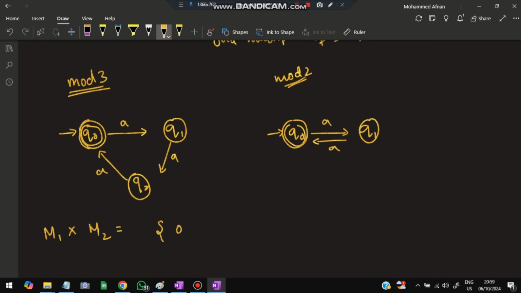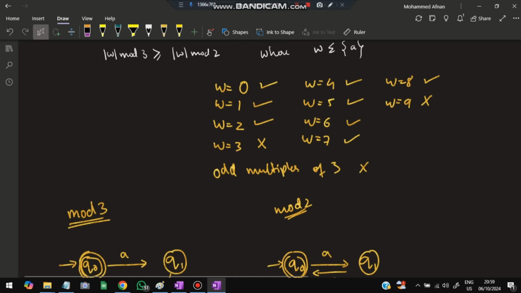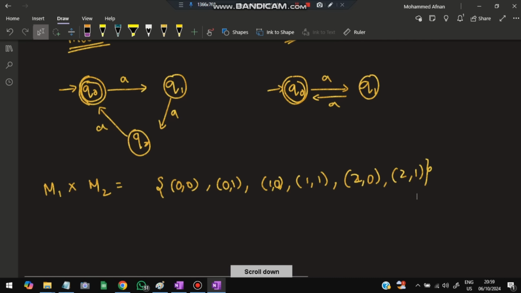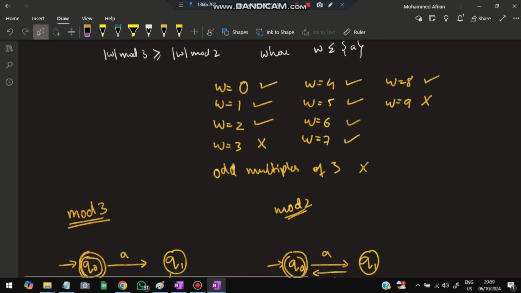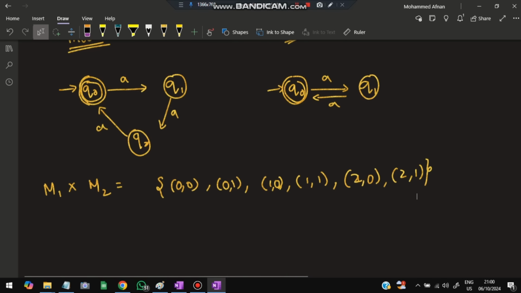I'll be obtaining 0, 0, and I'll be obtaining 0, 1. The remainders 0, 0, then 0, 1, then 1, 0, then 1, 1, where both have remainder 1, and then a remainder 2, 1. These are the possible remainders which I had discussed earlier, right? Here I discussed that if the length is 0, both will have remainder 0. If it is 1, both will have remainder 1. Like that I am considering. And 0 and 1 occurs in which case? When it is 3, it will be 0 and 1, right? So like that, I have considered all the possibilities here and written them down.